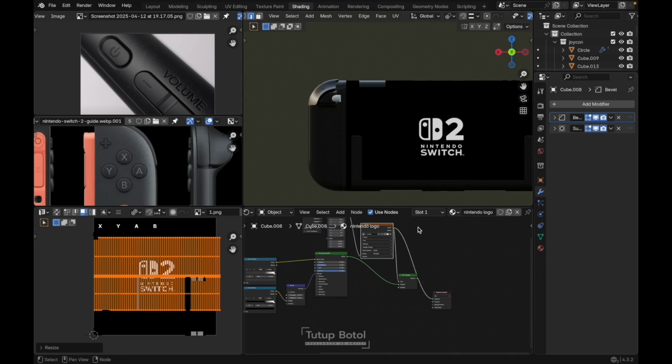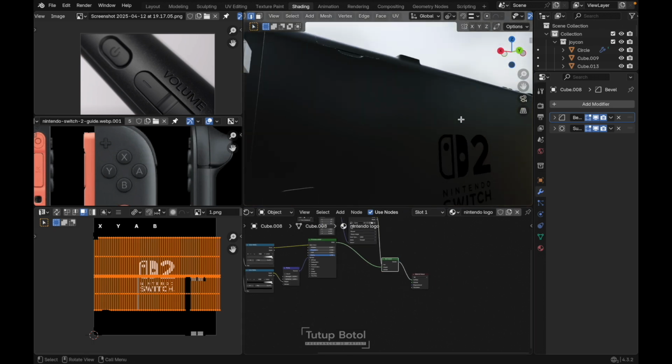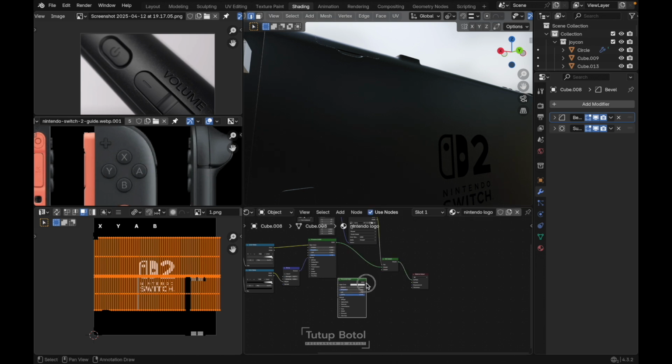Okay, it's totally fine, Shift Ctrl click, put here, we need to add a color, add principal BSDF, click and put here, just like this.